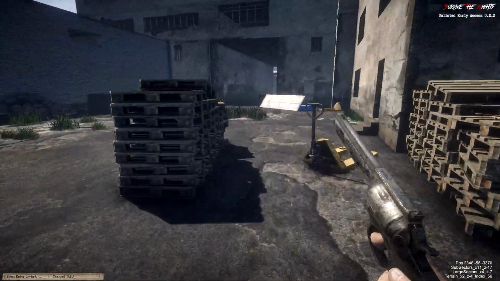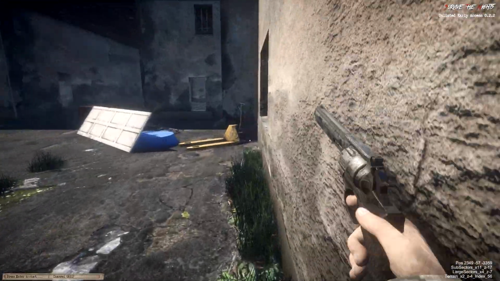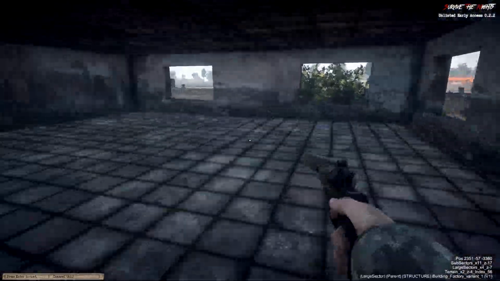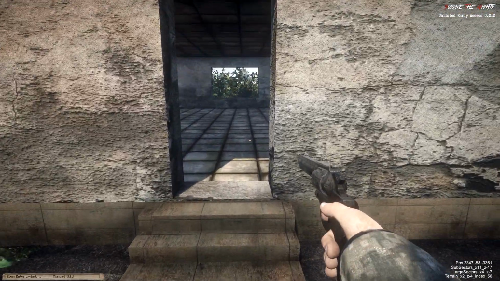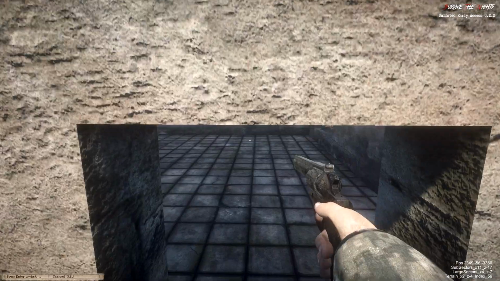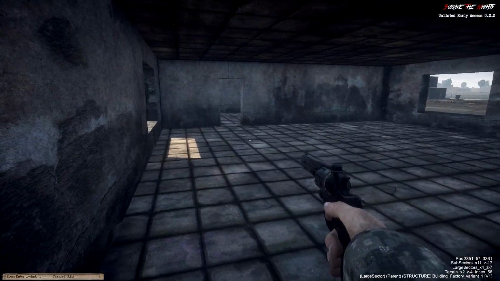I always got a splitting headache. Whoa, we just clipped in and out. That's scary. I'm gonna walk it. Whoa. It really doesn't like me going in that building. Look at that. I don't know what it is. It's like they just don't want me in this building.